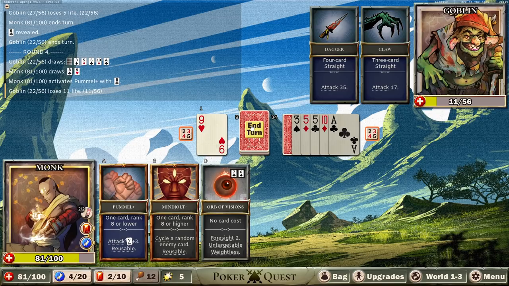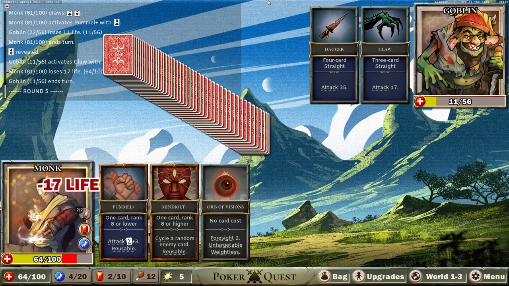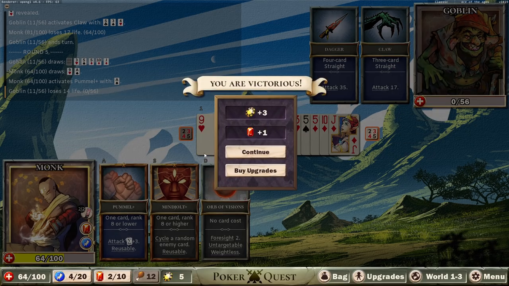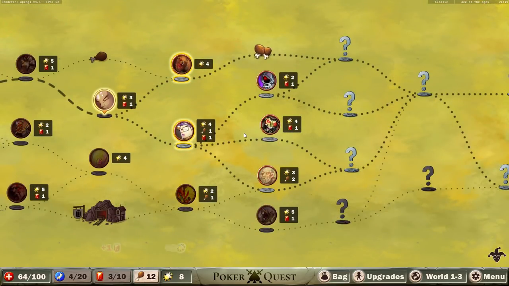Not really. We can't know. Yeah, could I have tried to go for that? Yeah, but it was RNG. He had to have one specific card. I'm not going to go random on that.